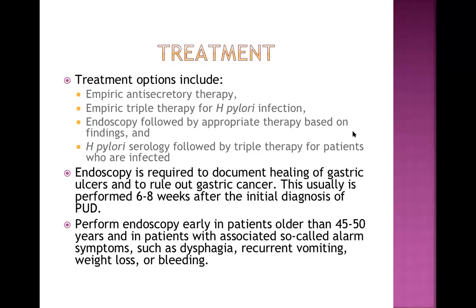Now, yesterday we talked about what is peptic ulcer, what are the causes, what is the pathophysiology, and then what is the diagnosis, how you reach the diagnosis. So today we are going to talk about the treatment part. The treatment of peptic ulcer disease is divided into medical and surgical. We always start with medical. Then if medical treatment is ineffective or not successful, then we move on to the surgical one.